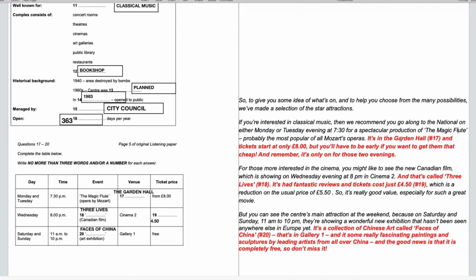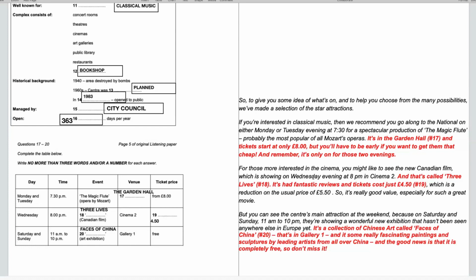He said it's in the garden hall. So it's pretty quick, and that's why there are so many clues beforehand, because the answer is given and it's pretty quick, so we don't want to miss it. So you could write the garden hall. You could also just write garden hall, but both are correct because the garden hall still fits within our 3 words and or a number. But remember, these articles indefinite and definite are not obligatory. Let's continue on to number 18.